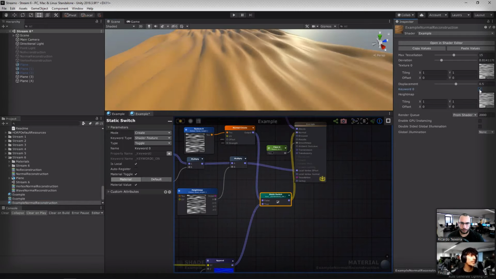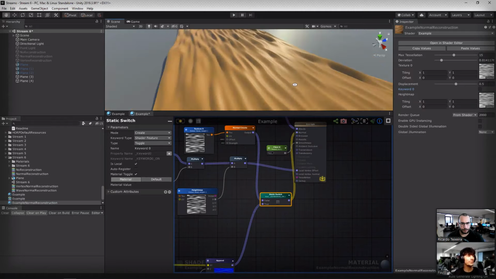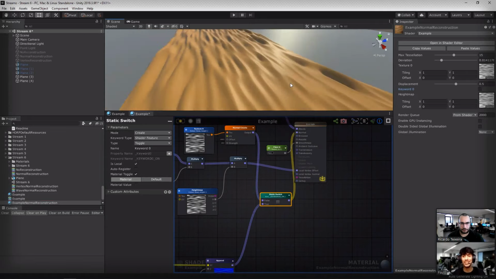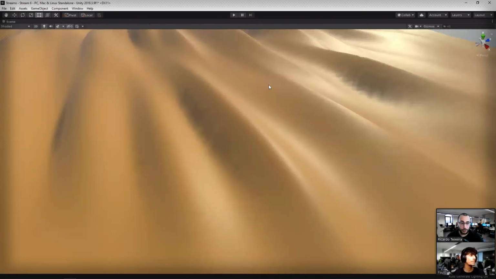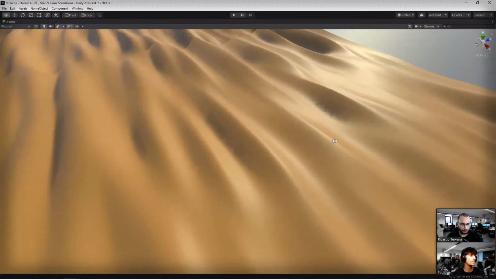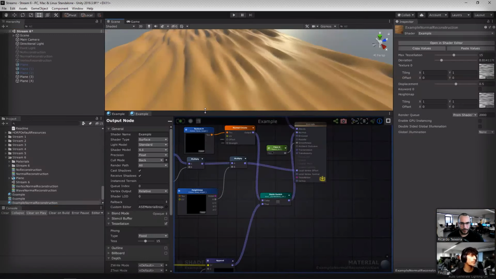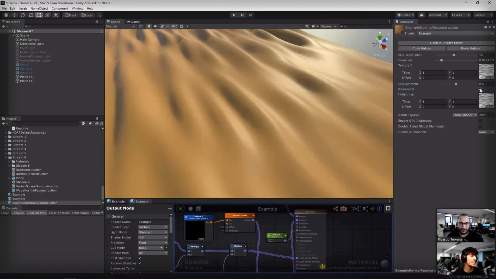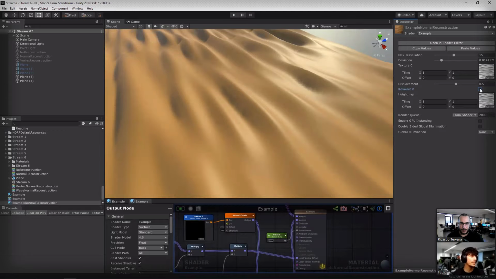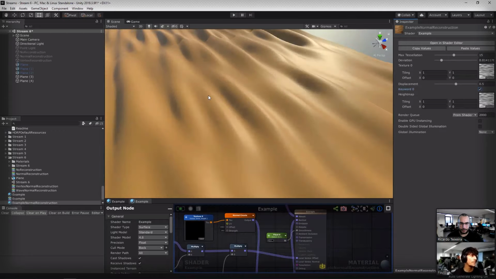So you can see they are different. You could say that, for example, the normal create actually looks a little bit more like sand, but that's not the point here. The point is that it's not really correct. I think the compression kind of kills it, but they can check it later when we share a sample of the shader. But we can see some difference, at least on my side. I hope it's noticeable on the stream. I'm trying to get it bigger so you can see the differences. Yeah, I can see it now.